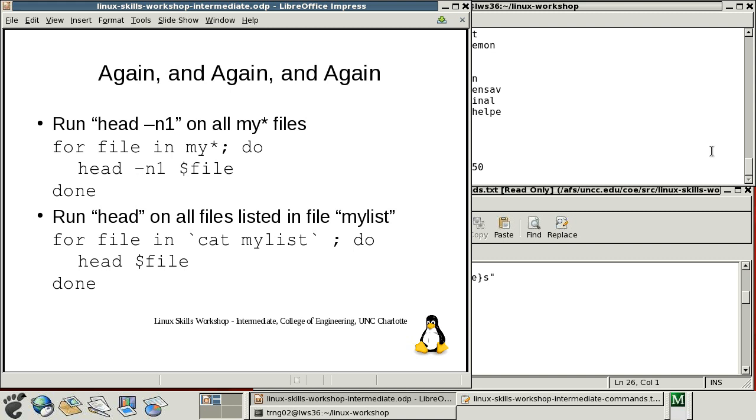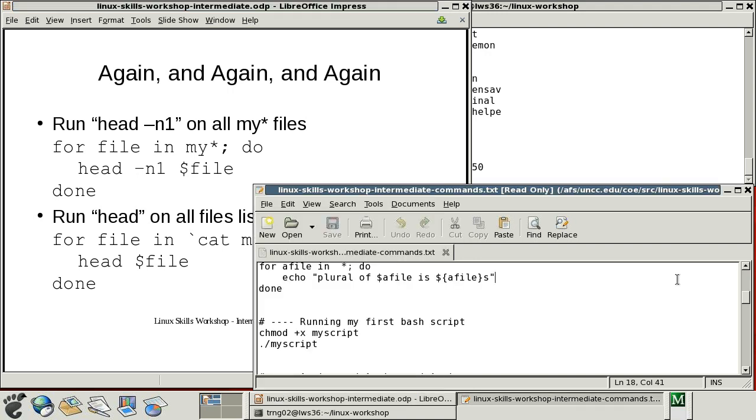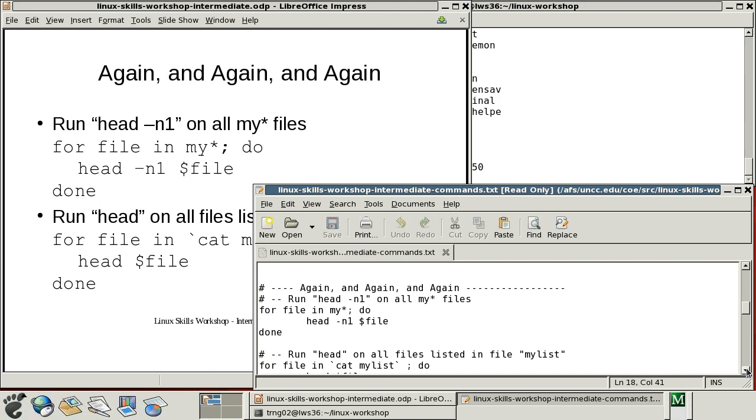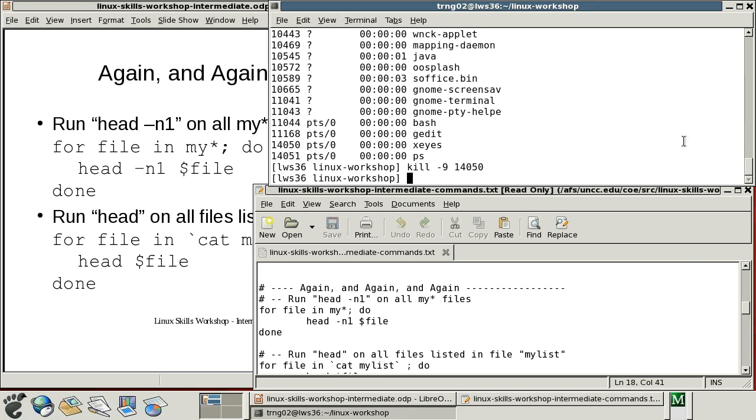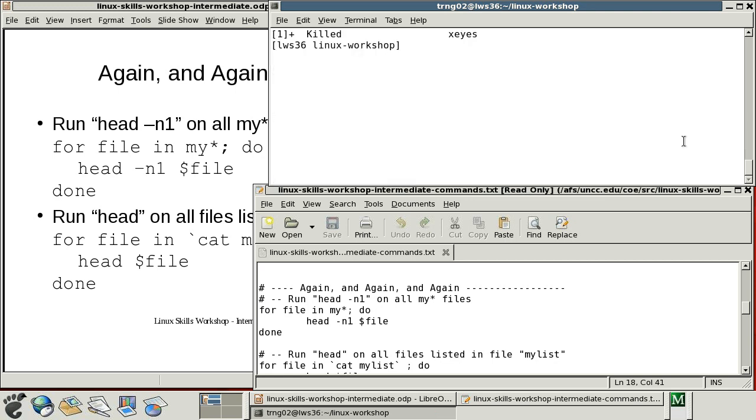Now, in the Linux Skills Basic workshop, I mentioned that Linux is very good for doing automation and developer type things. One of the things Bash is really good at is automating things and doing things over and over for you, so you don't have to sit there and wait on things to happen. So here's an example of what you might want to do.